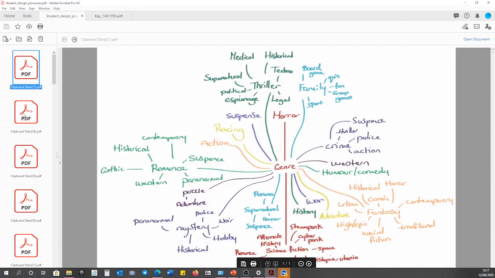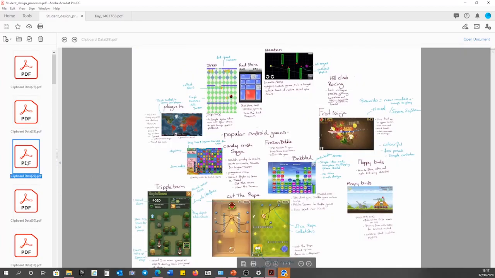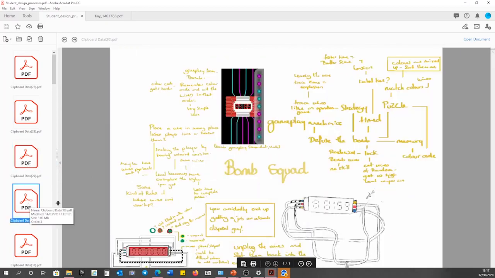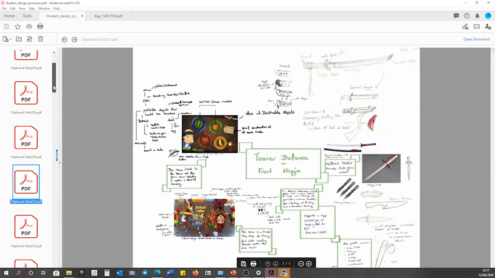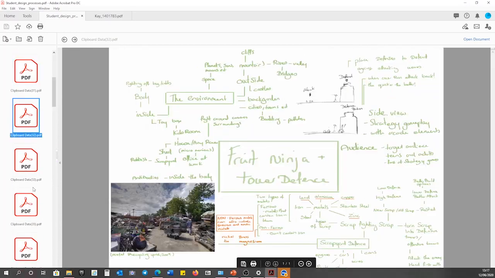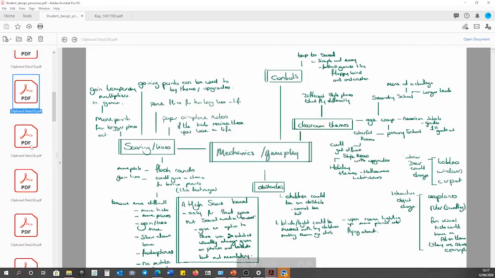And you can see again that these are some examples of the work that some of our students have done in the past. What is important is that you really need to be prepared to do your research, and work on the ideas before you start making.